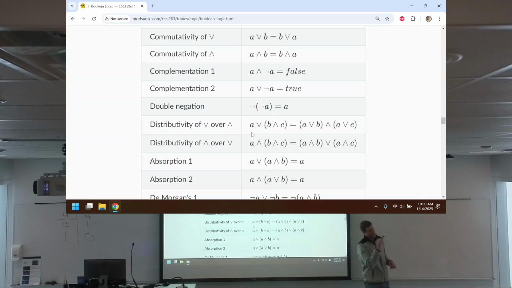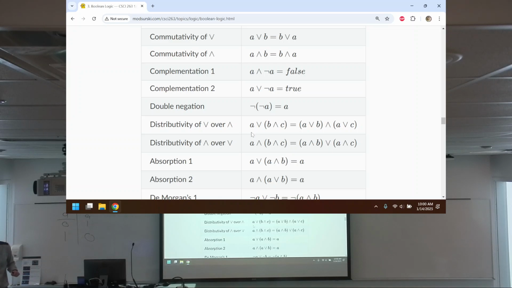If you have something like A or B and C, that's the same thing as A or B and A or C. If you don't believe me, draw out the truth table. You will generate an exhaustive proof, eliminating all ambiguity. That's one thing that's really nice about Boolean operators and Boolean algebra, because there's only two possible values.